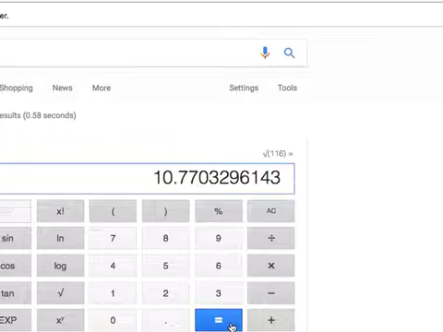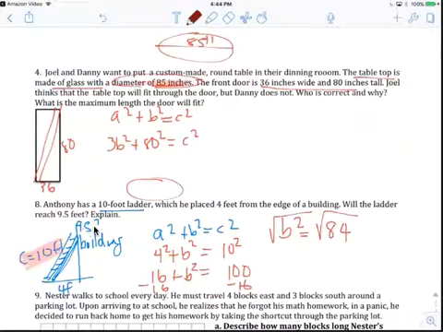I did this wrong, you guys. So wrong. This is C. I put C under B, so that 10 should be under C right there. And A is 4 squared plus B squared. Oh my gosh, I apologize. You need to subtract 16, so you have B squared equals 84. Square root of 84. Oh no, I'm sorry. So that was wrong.